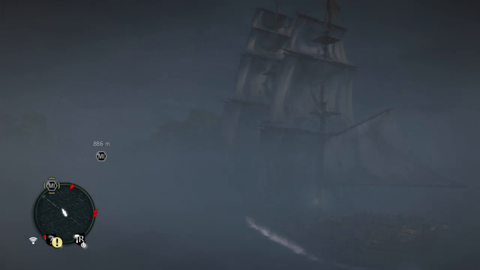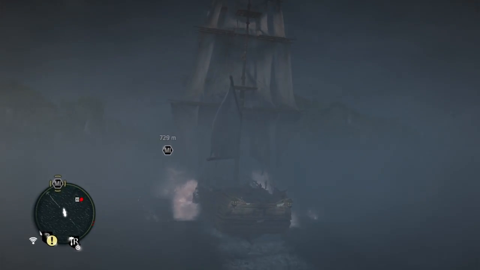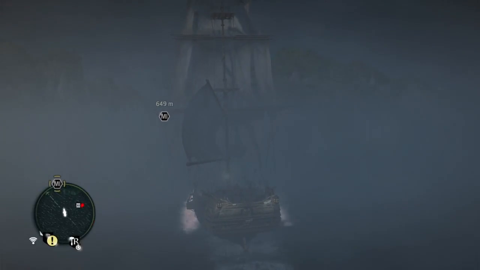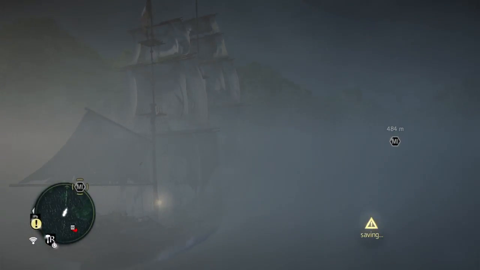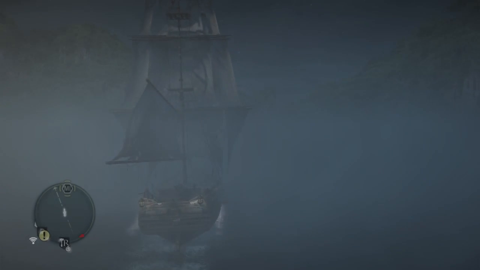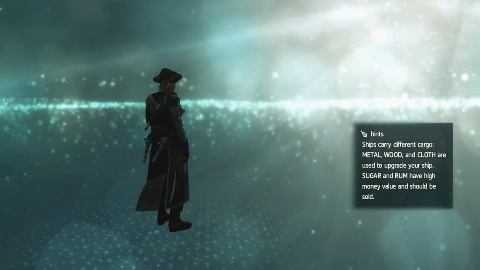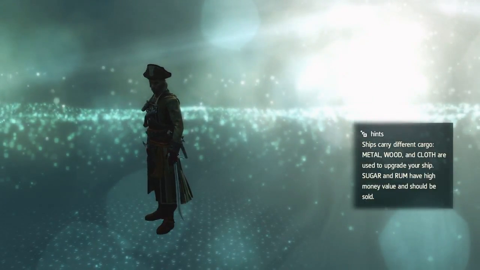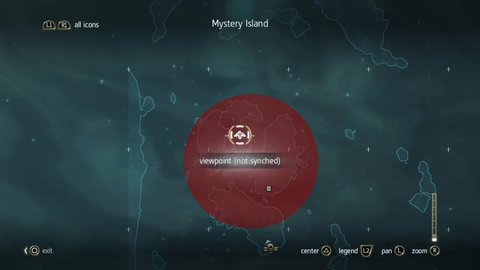Alright. Well, we're off to Mystery Island then. I am kind of bummed about that. Yep. We're going. We're going. I'm Captain Kenway, and I'm going this way. Follow me if you wish. Find Bonnet's treasure, Mystery Island. Well, we got synchronized. Oof. It's a dangerous area.